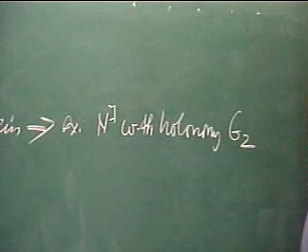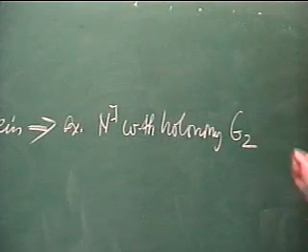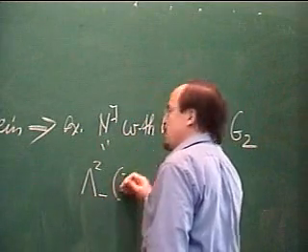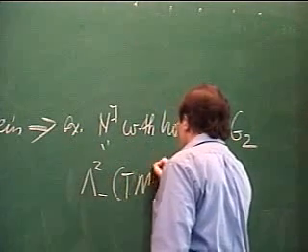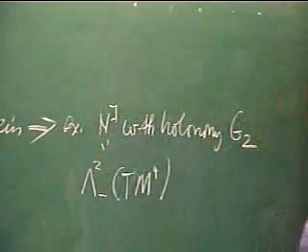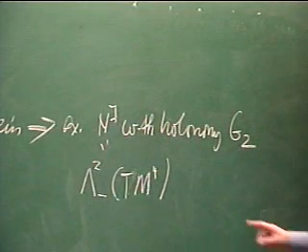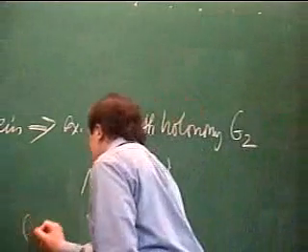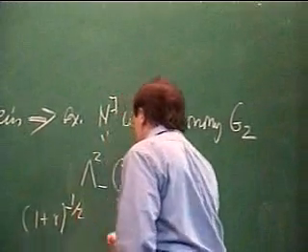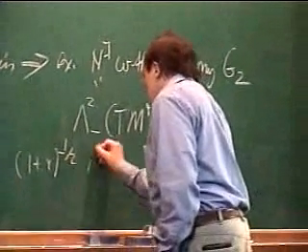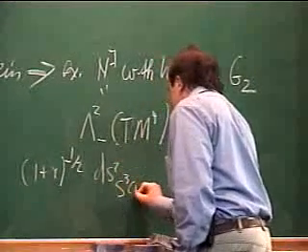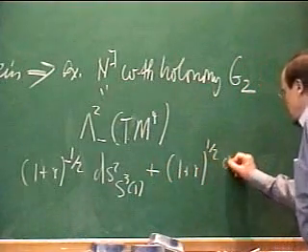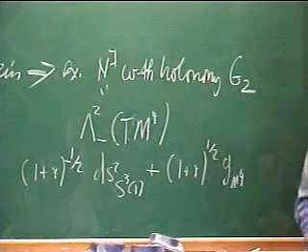In the sense of the Riemannian holonomy group, in the parallel translation. And in fact, the space is very simple. You just take the space of self-dual or anti-self-dual 2-forms on your 4-manifold, the bundle where the Weyl tensor vanishes. That's a 3-dimensional vector bundle over your 4-manifold, so it's 7-dimensional. And on this, you can very easily put a metric. The metric is temptingly simple: (1 plus r)^(-1/2) times the metric on S3 plus (1 plus r)^(1/2) times the metric on M4 pulled back to the vector bundle.